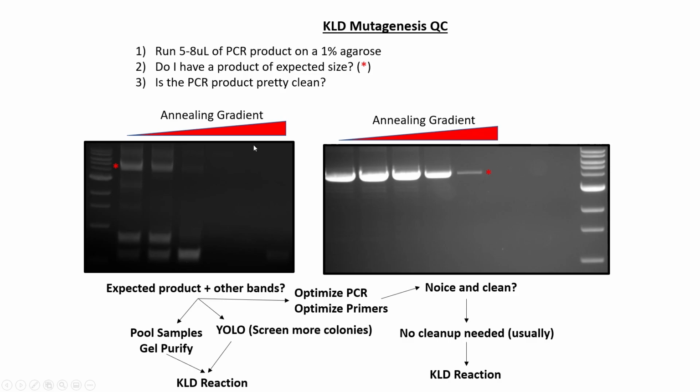Here are 2 real KLD mutagenesis reactions that I've done, and I've highlighted the expected and desired product with a red asterisk. As well, for both reactions, I performed an annealing gradient in the hopes that one of the annealing temperatures would give me my desired product.